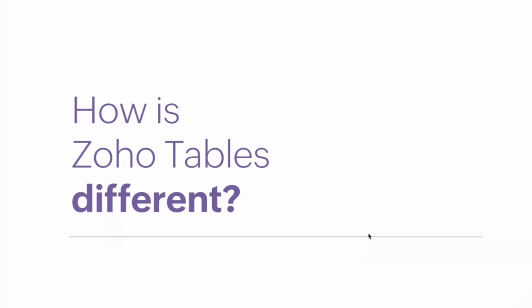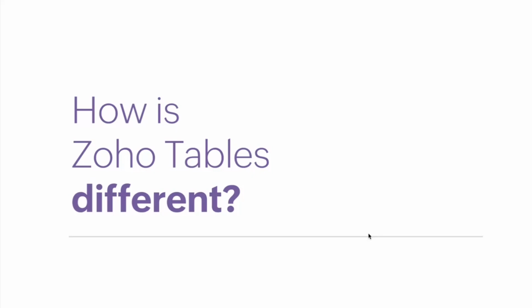And the last question we get is, how is Zoho Tables different? So we define Zoho Tables as an easy to use work management software that connects people, process, and information. So people is your team, process is the workflow, information is the work data that you handle. So if you consider any application for that matter, for example, a CRM for a salesperson or a CLM for a contract manager, this is going to pretty much have the same. It is going to involve people, it is going to involve data, it is going to involve workflows.